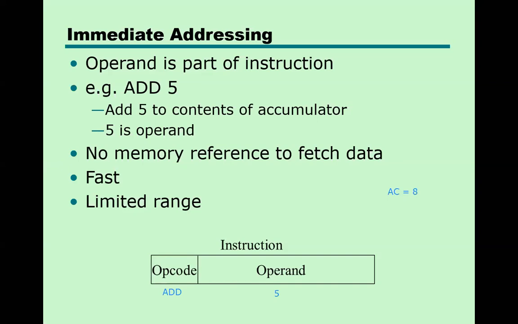Another advantage is that we are saving memory because only one memory location is required, the accumulator, and the value is directly given. Because of this, the fetch cycle is also reduced to one instruction only. So the instruction cycle is also reduced in this addressing, because multiple cycles are not required. Directly you are picking a value and adding it with the accumulator value. So all these are the advantages of immediate addressing.